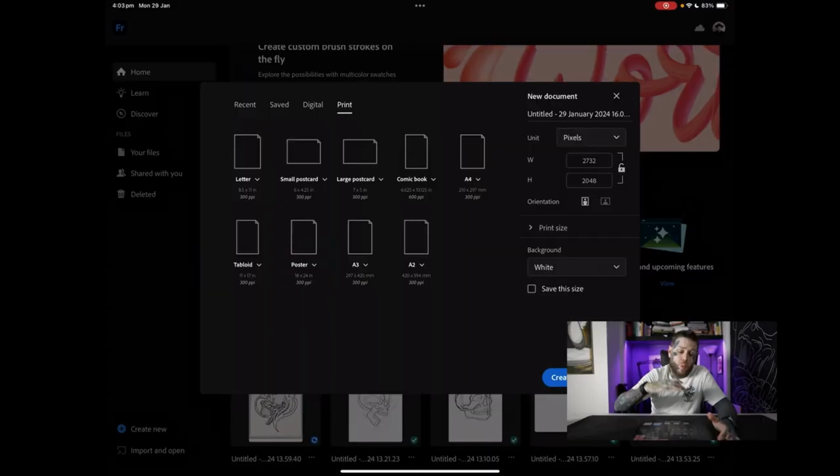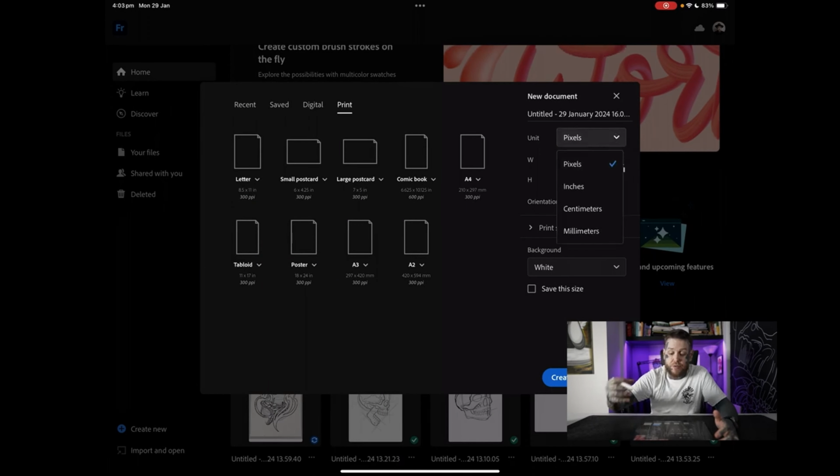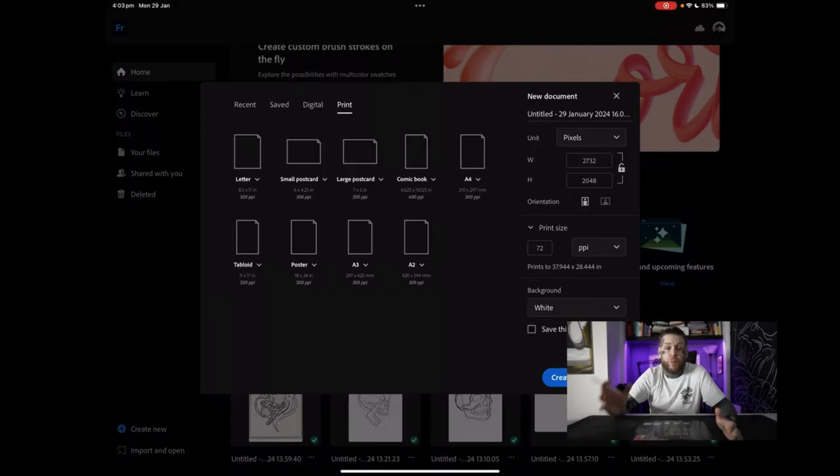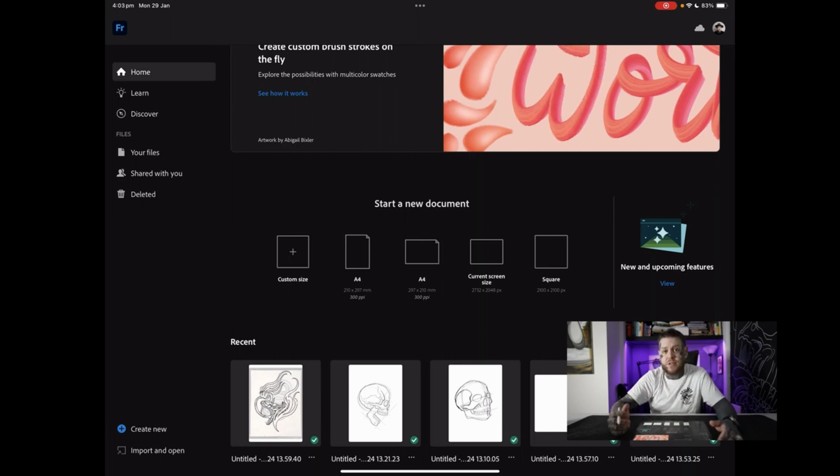It's great to know that you might need an A4 size canvas, but when we go in to create these canvases, what can we do when it comes to the pixels we're using? Do we actually need it in pixels? Would it be better in inches or centimeters or millimeters? What about the pixels per inch? If we drop down print size here, can we up the PPI or pixels per inch to make sure that there are more pixels in each inch of that artwork so when it does go to print, it's going to be much higher quality? So exploring the canvas options, not just picking one straight off the bat when we open up the app, going to custom size, and really making sure that if we do want to print or do something further with our art in the future, we're setting up a canvas in the best way possible before we start.